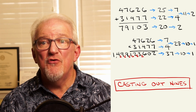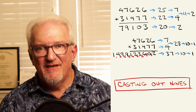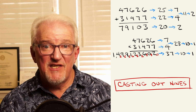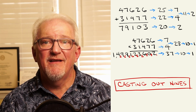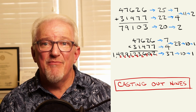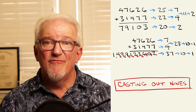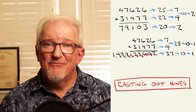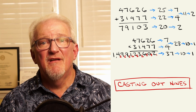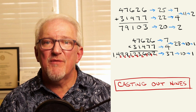And finally, 2 plus 6 is 8, plus 0 is 8, plus 2 is 10, which exceeds 9 by 1. This shows again that 1,499,123,602 reduces to 1. Proceeding in this way provides some justification for why the name casting out nines is an appropriate description for this technique.